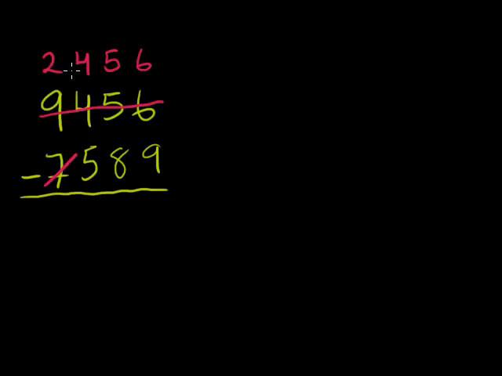Now, if I want to do 2,456 minus 589, what I do is I subtract 500 from both of these numbers. So if I subtract 500 from this bottom number, this 5 will go away, and if I subtract 500 from this top number, what happens? What's 2,456 minus 500?